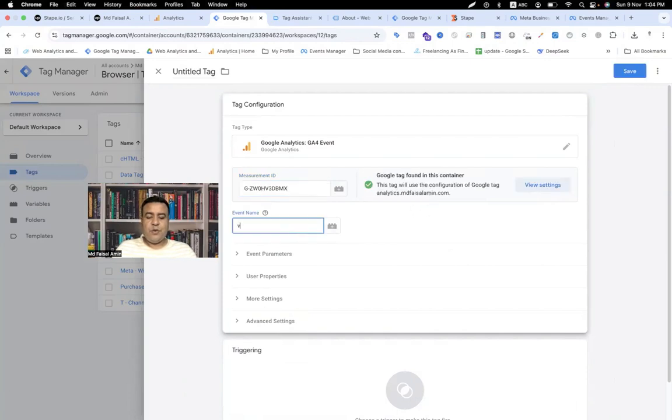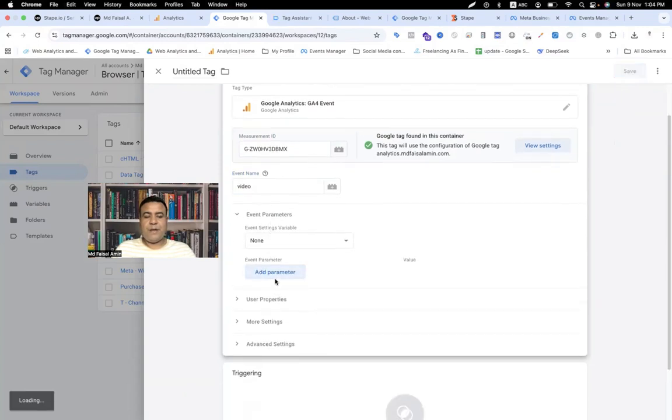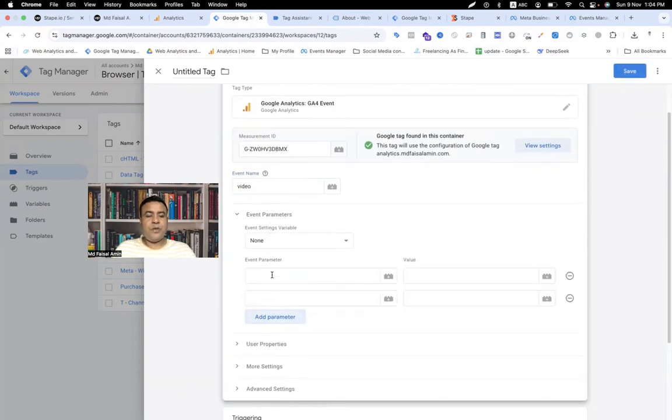And the event will be video. You have to confirm that your Facebook browser side event name and server side event name will be the same. I repeat again, both event names will be the same for browser and server. As an event parameter, you have to add event parameters one by one, like on the Facebook browser side, and you have to send all of that. So I hope you understand how to set up GA4 also, and Facebook server side also.